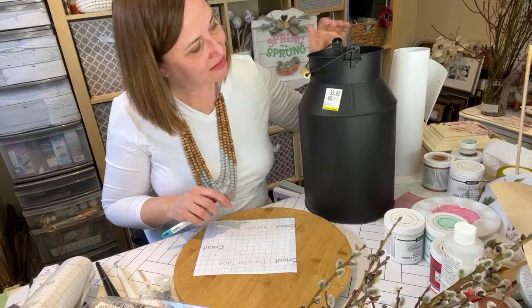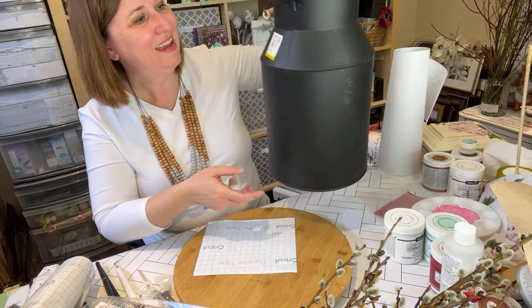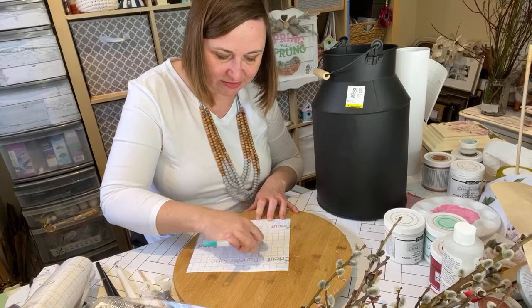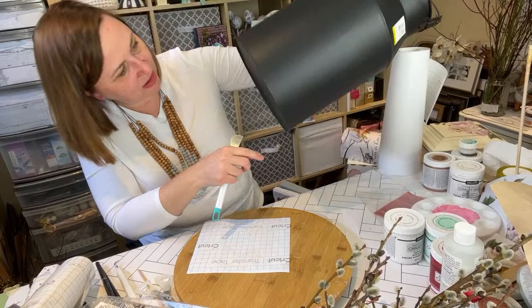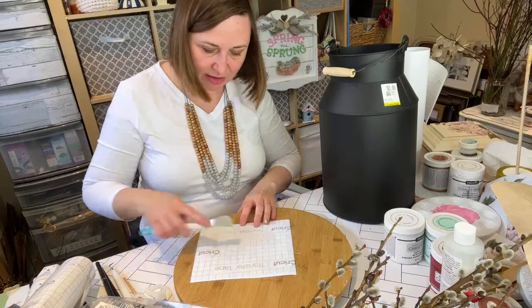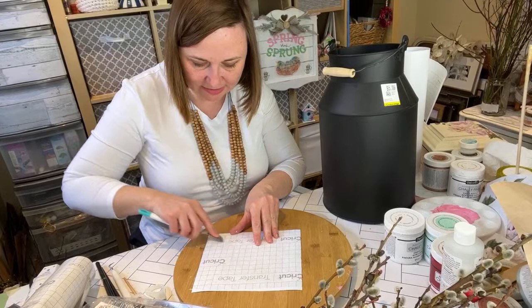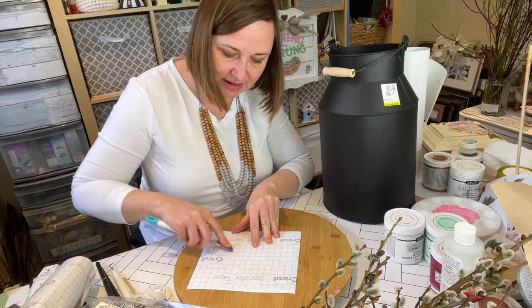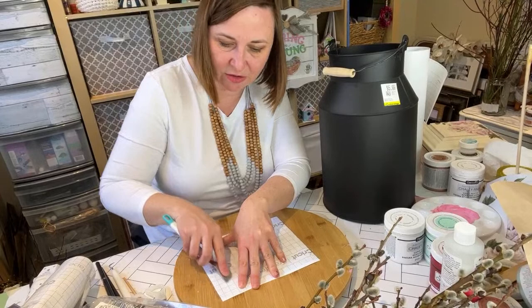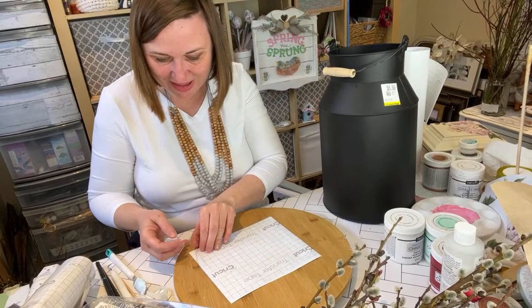This piece — my mother-in-law likes to go to the Value Village and it was $5.99, and she got it for 30% off. So that's $5.99 Canadian — under about $4. It's in pretty good shape with just a few scratches. I don't know what brand it is or where it came from, but it just seemed like it would be really nice to have an arrangement for my front porch. Right now it's pretty bland and it's too cold yet to put fresh flowers. So we're going to make this arrangement with just some branches and this cute phrase.